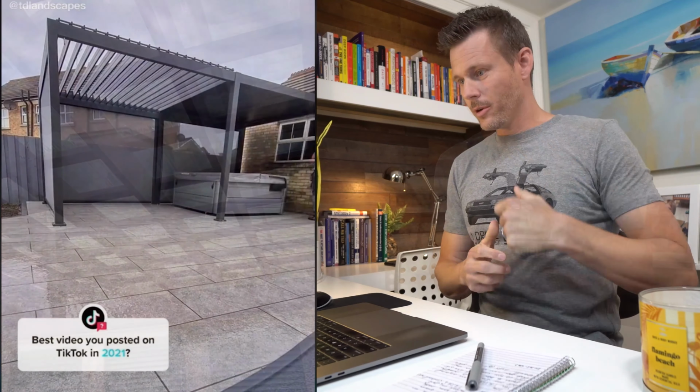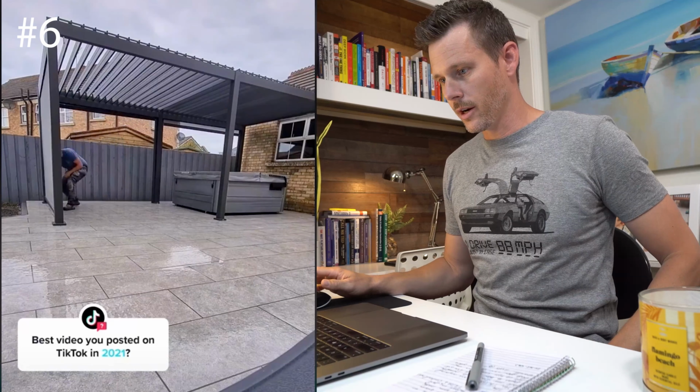Whoop! What is he doing? He's actually created a way for sun to get into this entire setup. Got the louvered kind of thing. Well, actually, those aren't. Oh man, there's so many different things going on here. Okay, screens, done. All right, so here are some really cost-effective ways to enhance your pergola.